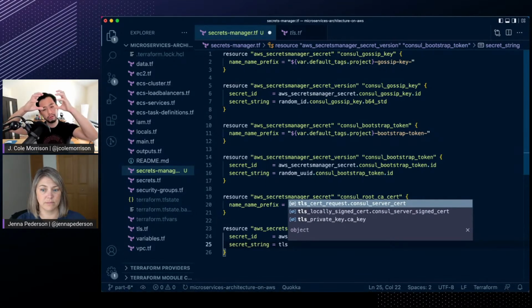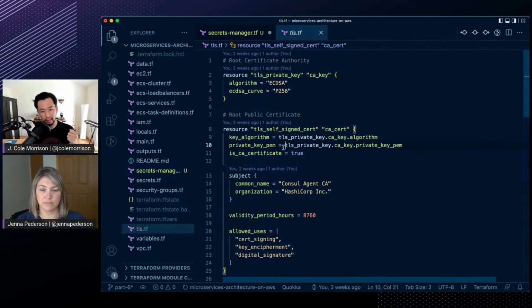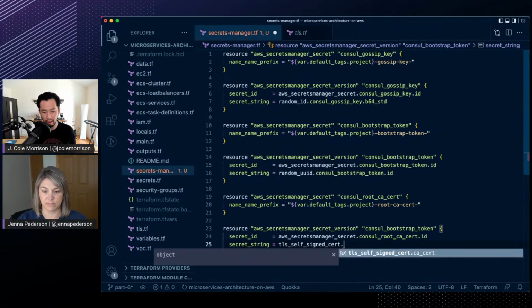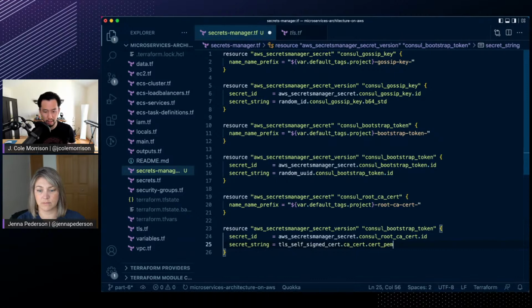Because we have one root certificate authority that has signed everything, everyone can check the certificate they have against that certificate authority and know, hey, we've all been signed by the same one, so there's some trust that we can create there. So yeah, the CA cert is indeed it.